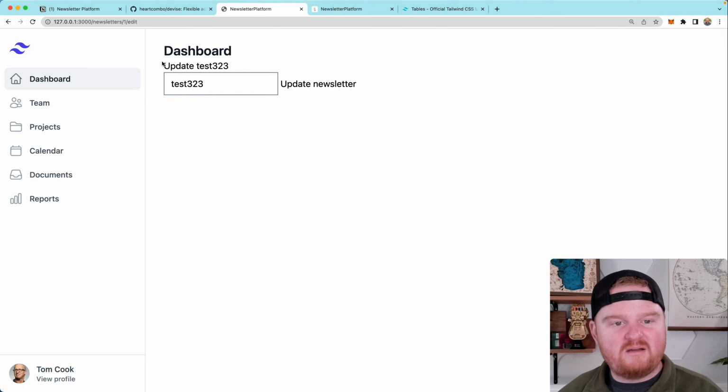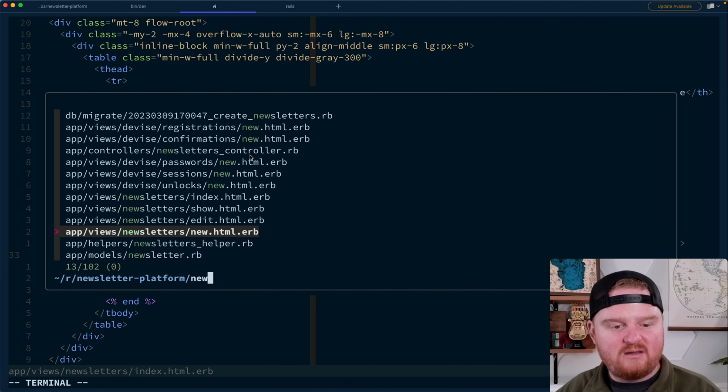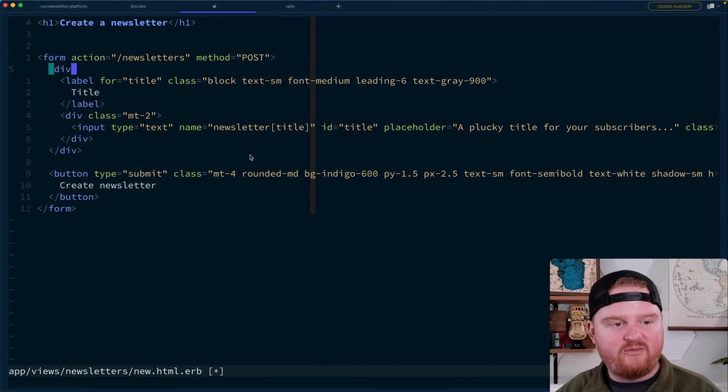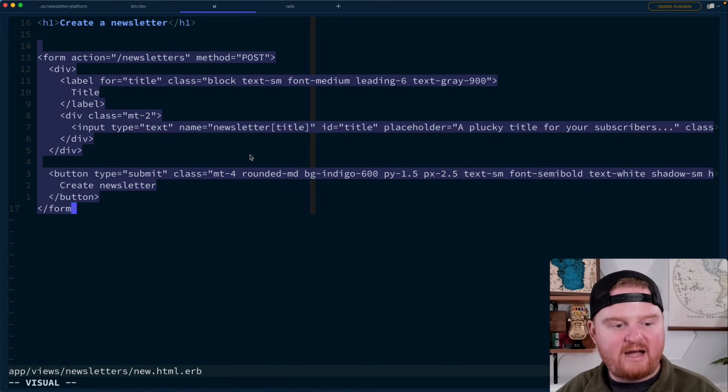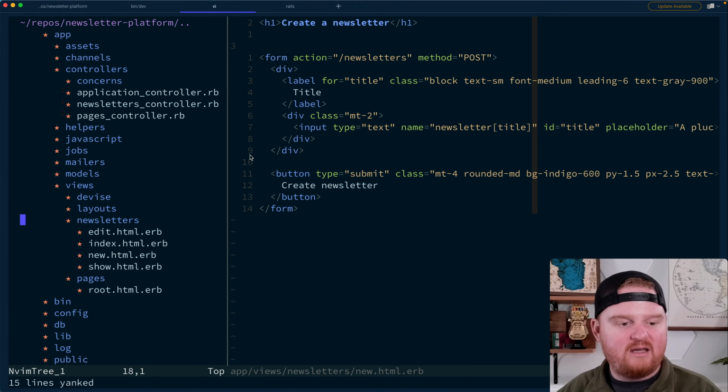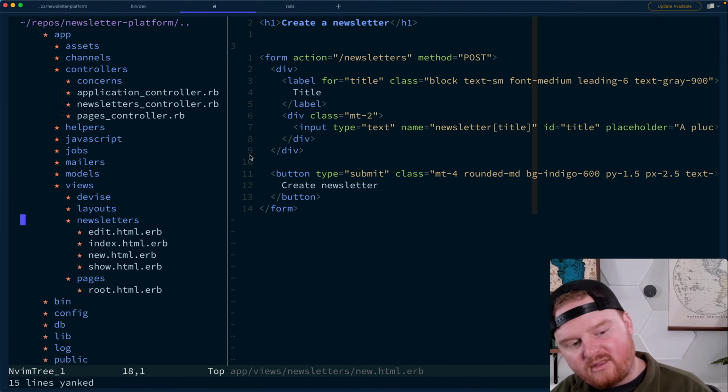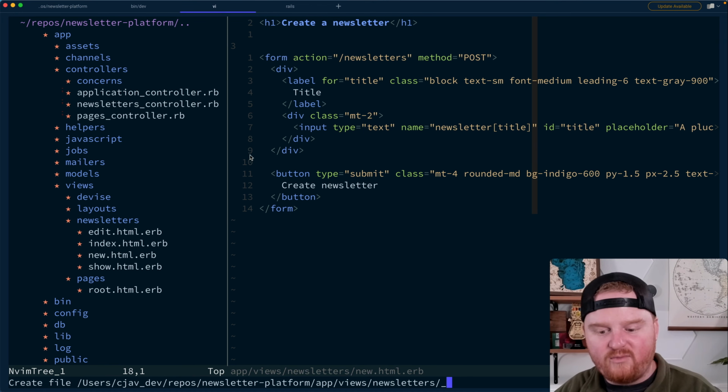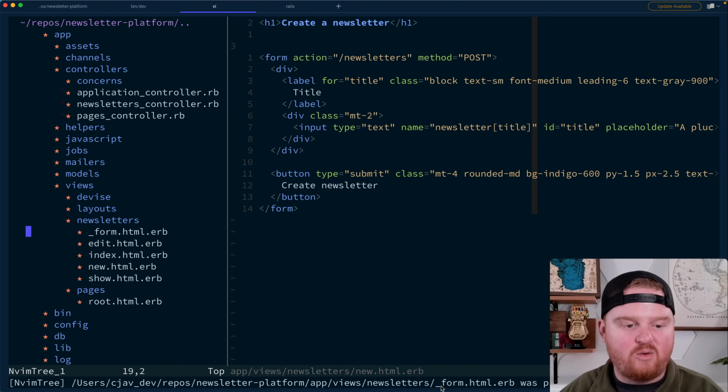So you'll notice that we kind of need to make the same or similar changes to this form that we did to the new form. Instead of re-implementing the form twice, what I want to do is extract this form into a partial that we're going to use on both the new and edit page. We'll say add new form.html.erb. Notice that the file name is going to start with an underscore.